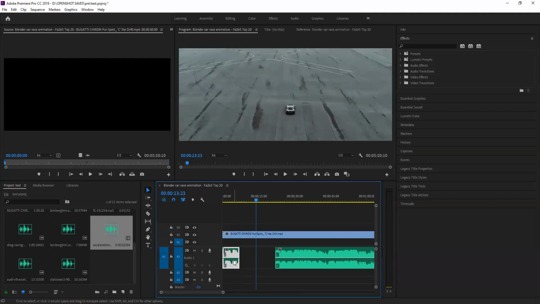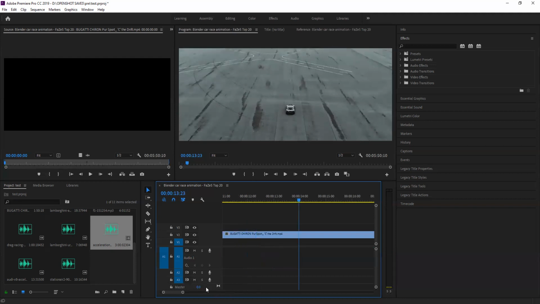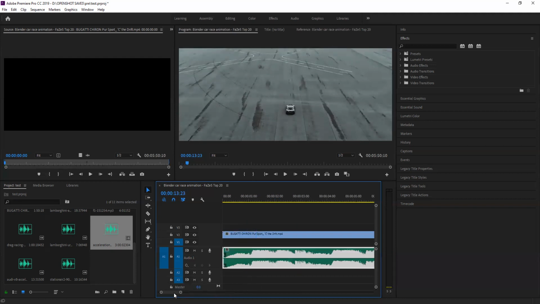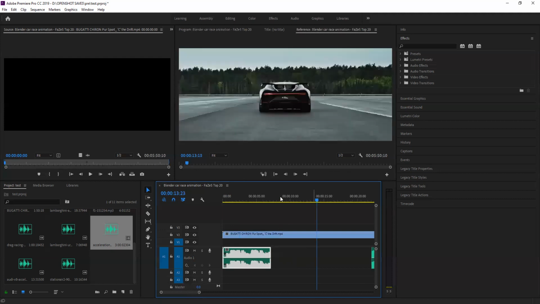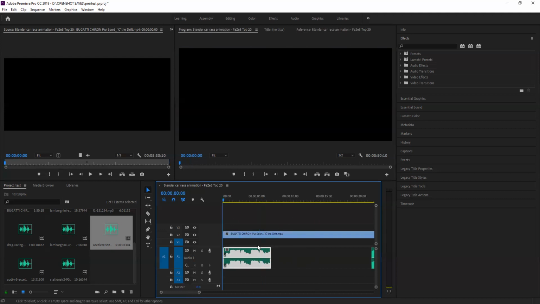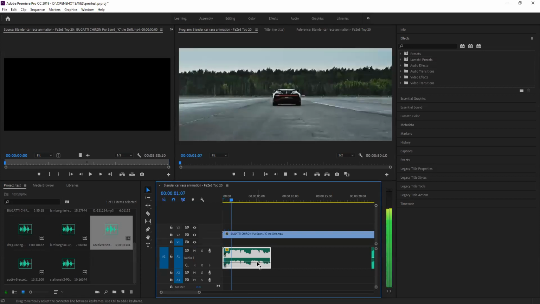In here, do you guys see this white line? There's a white line going through this. So let me get the ruler here. Okay. This white line is how you can increase the sound of your audio. So right now it's low.